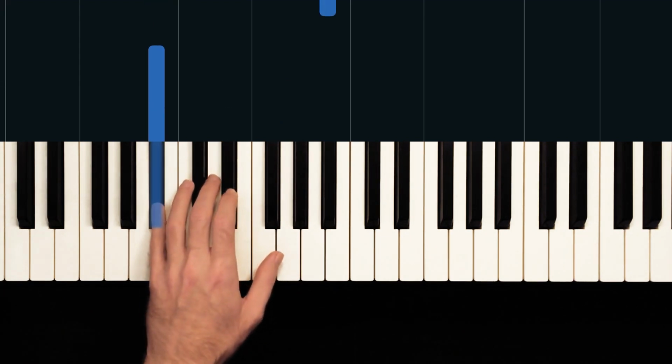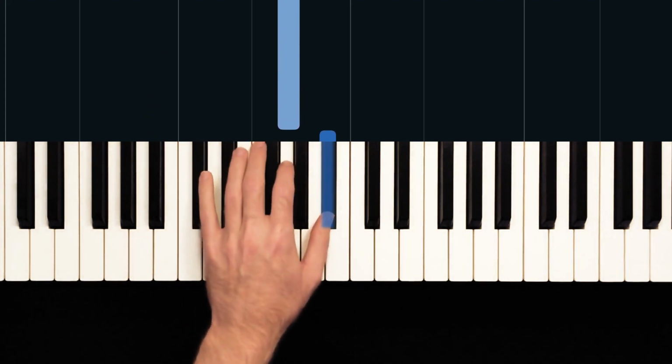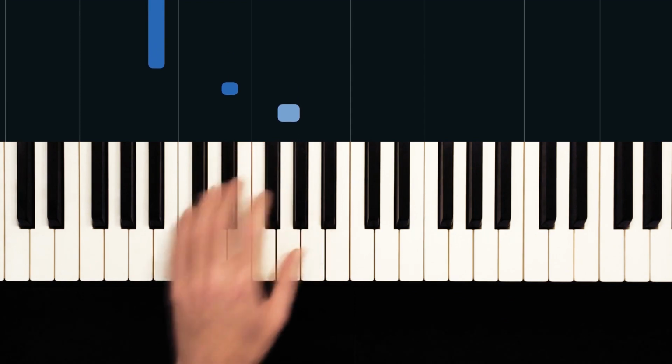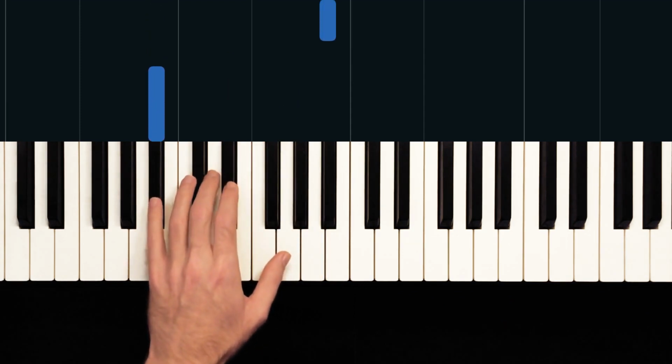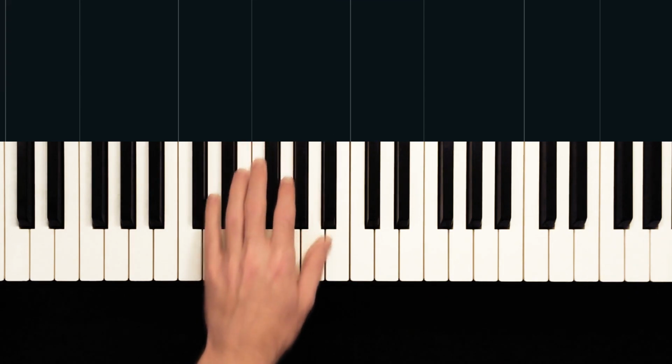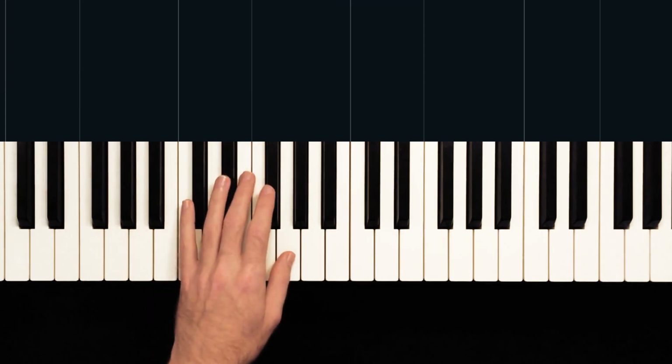Now, there are some variations where we might play a higher B flat before playing a G, or we might, in the second verse, have a look at some other combinations as well. So it's really just these three notes. And sometimes we are putting in some little variations in order to spice things up a little bit.